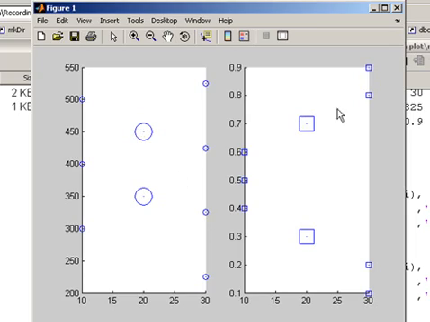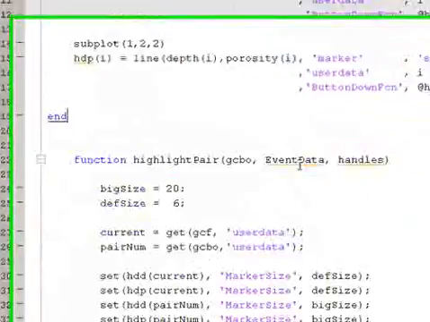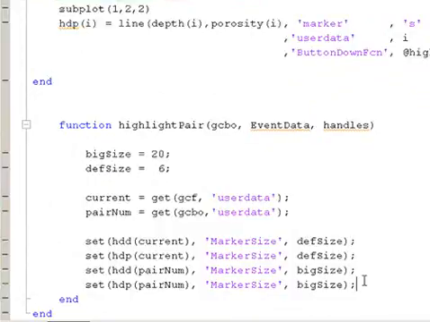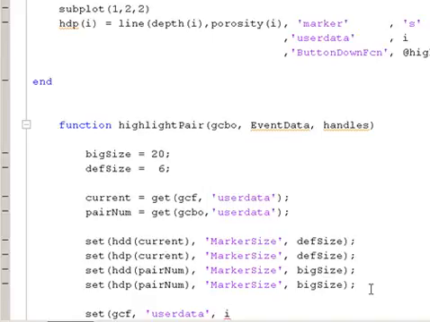Oh, we're not updating the current data here. So at the end, we're going to say set get current figure user data to be pair number, like this. And so whatever pair number is going to be the new current.